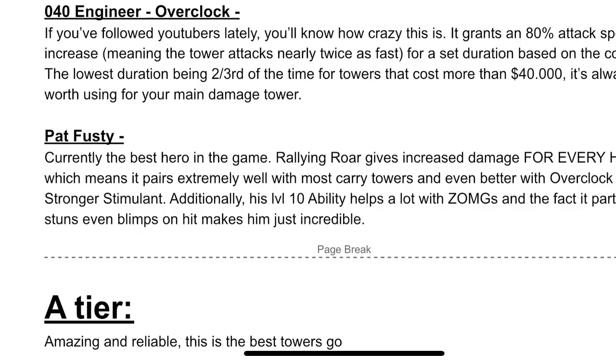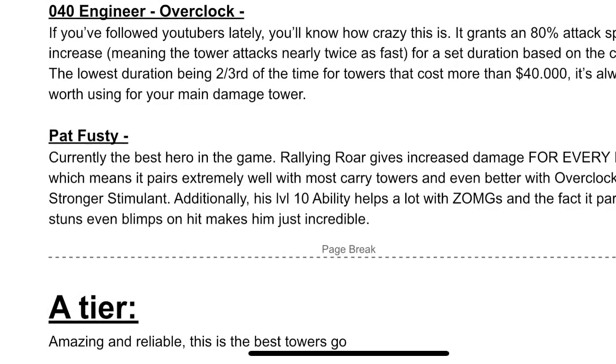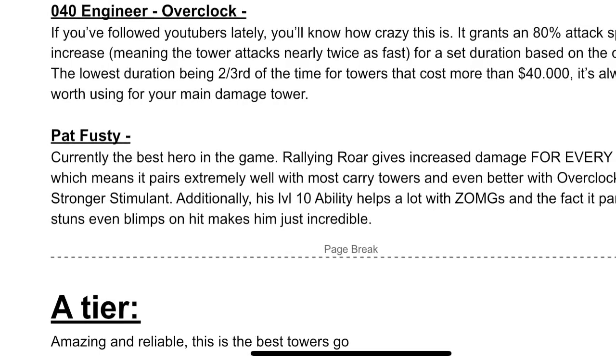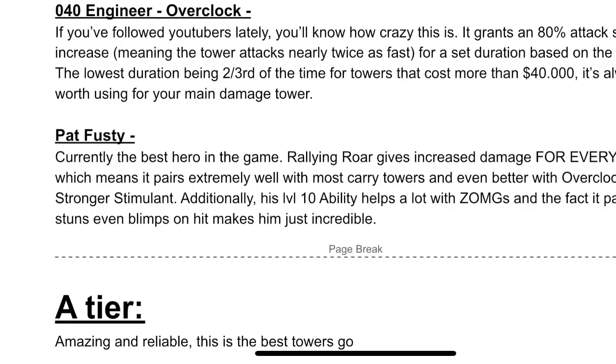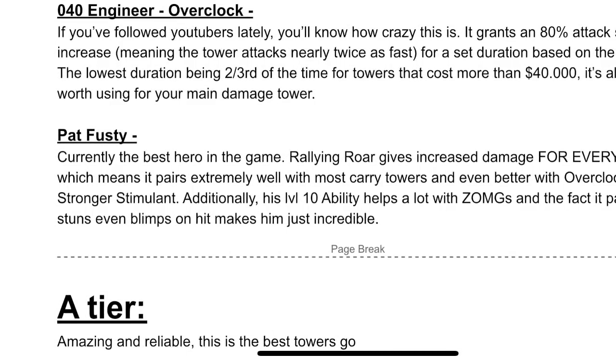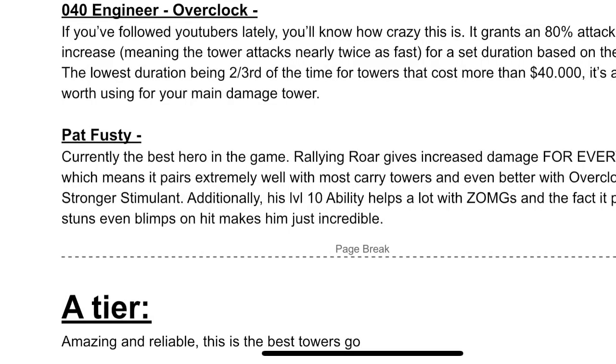And then Pat Fusty, currently the best hero in the game. Rallying Roar gives increased damage for every hit, which means it pairs extremely well with most carry towers, and even better with Overclock and Stronger Stimulant. Additionally, his level 10 ability helps a lot with UMGs, and the fact it partially stuns even blimps on hit makes him just incredible.